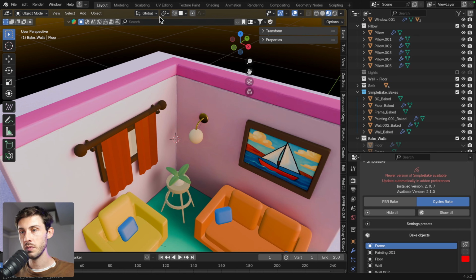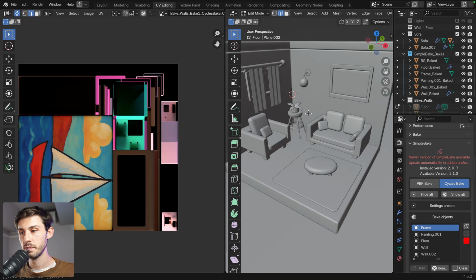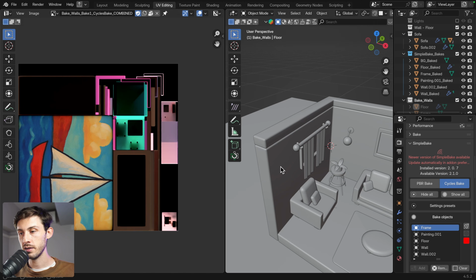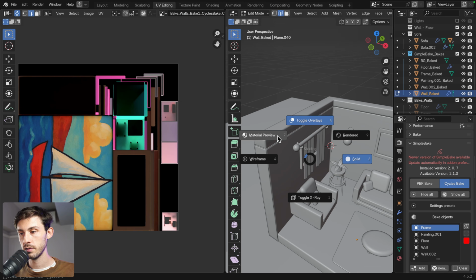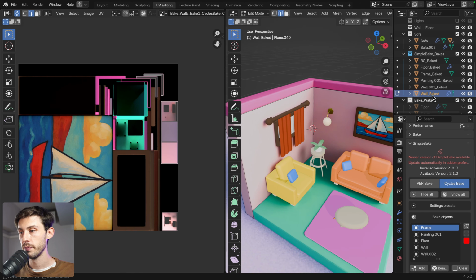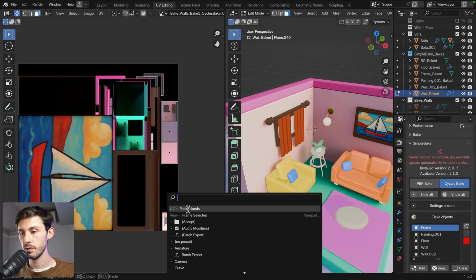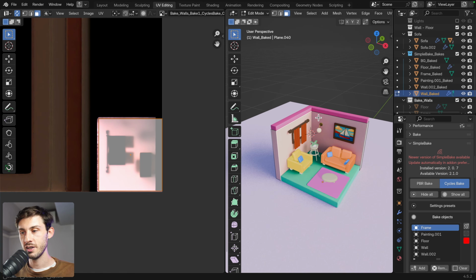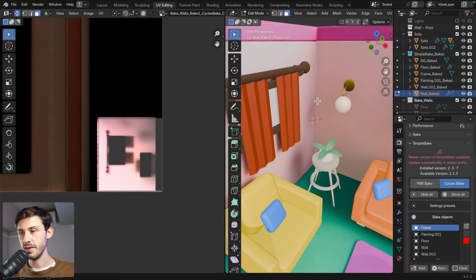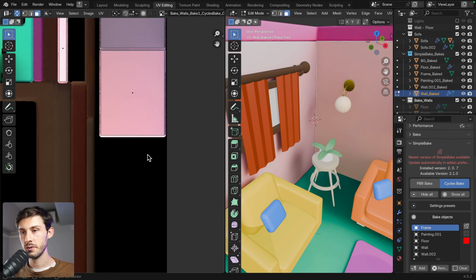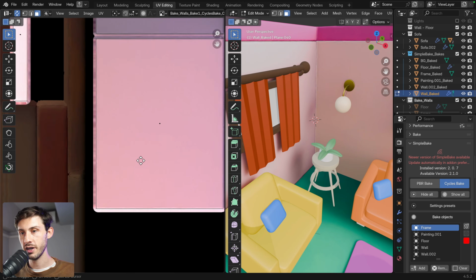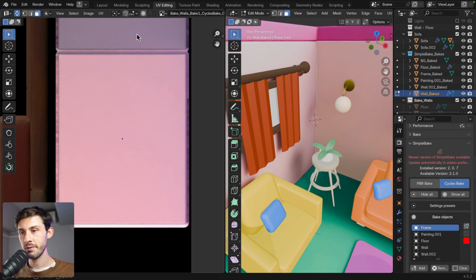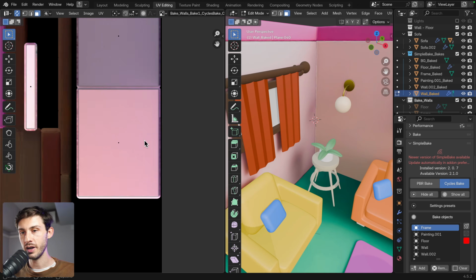Why is that? If we go to UV editing, we take the walls, switch to material preview. Okay, so it's baking here. We can use frame selected. We have this one that is connected to this one. And this one here is dirty. If we check why, it's because we have no space between our islands.